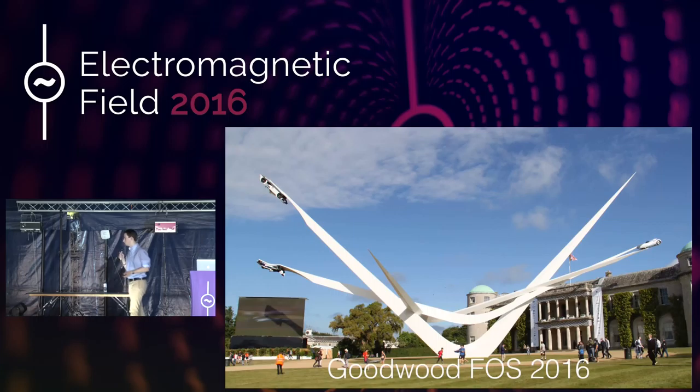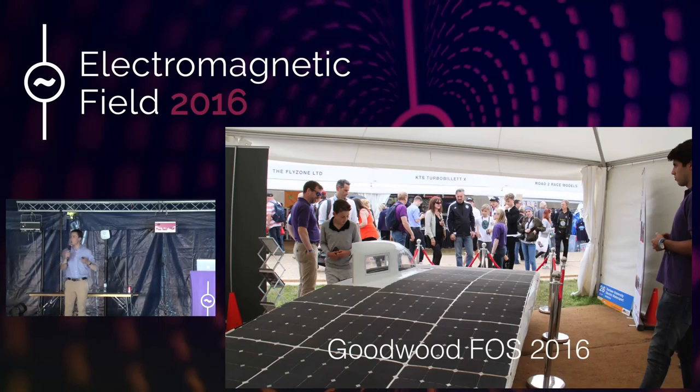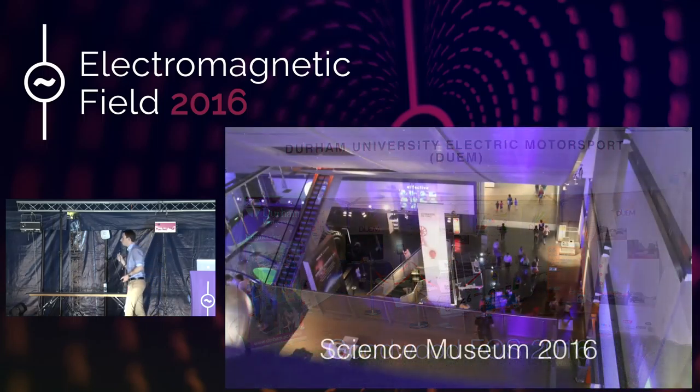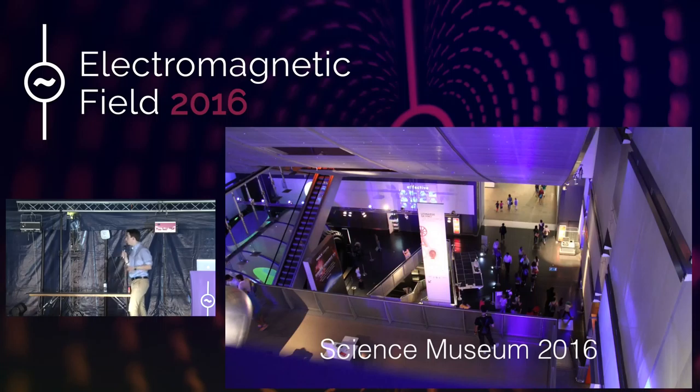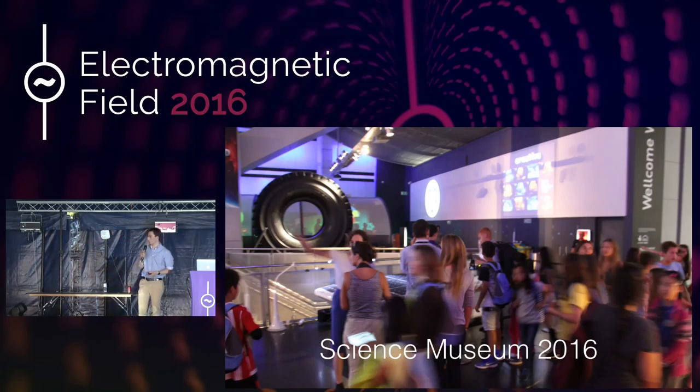We were invited off the back of that to come to probably the biggest motor event in the world — Goodwood, the Festival of Speed. That had 68 million people hear about it around the world. Hundreds of thousands came and saw us. We had a stand there and got a great deal of interest. We also see huge interest from all ages. Last week we exhibited for three days at the Science Museum as part of the Antenna Live event and were featured on a number of programs in the London area. We get really big interest from kids going, how on earth does this work? Our team principal saw Durham's solar car — that Jetson-looking one around 2008 — and now he's team principal, hugely inspired.